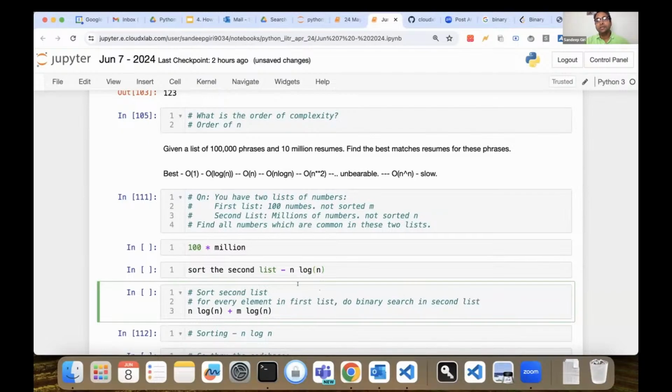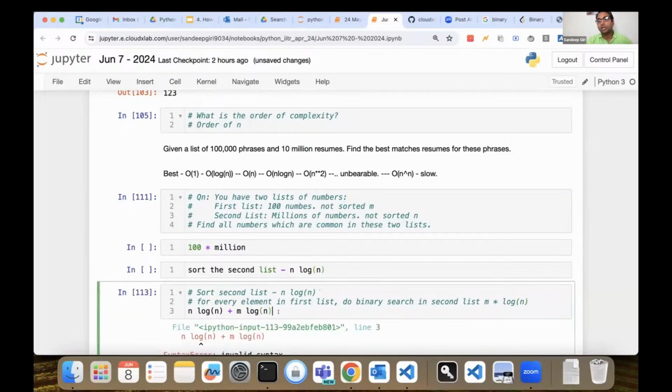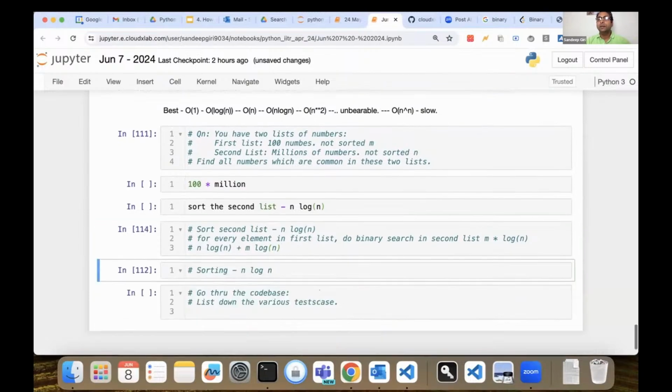Sorting takes n log n time, and the searches take m times log of n. Now, there are better approaches, which I'll talk about very soon, but for now this is good enough.